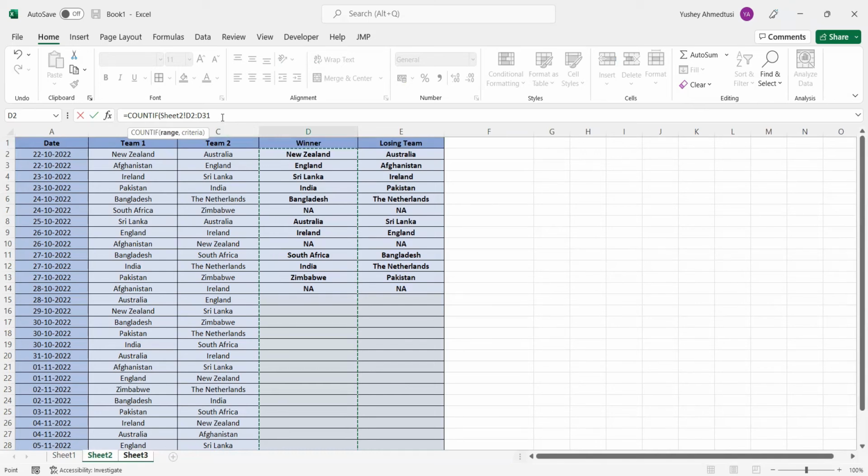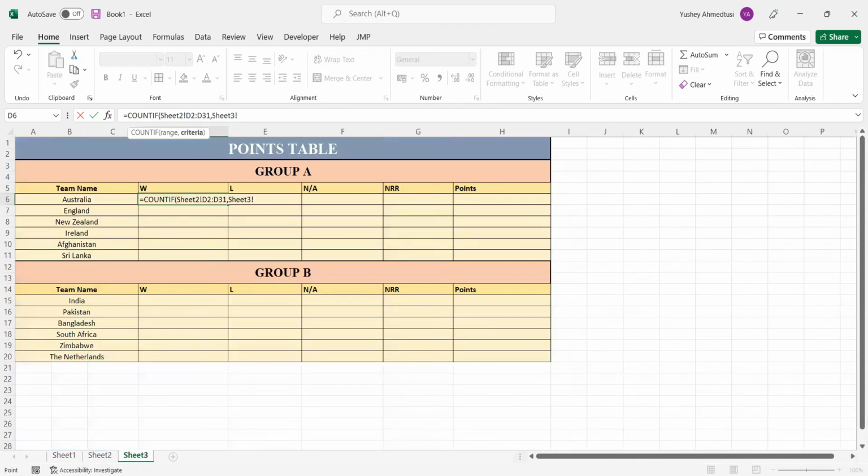So this is where we count, and the criteria is Australia. The number of times Australia is going to appear in this particular column, we are going to count it.